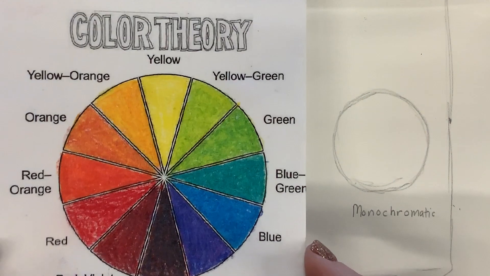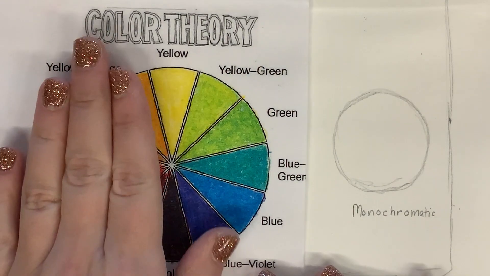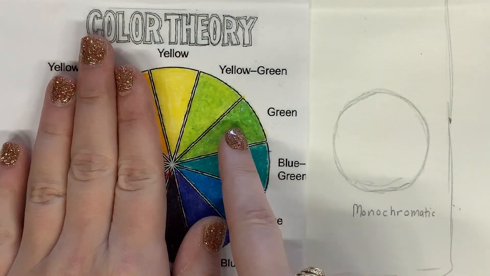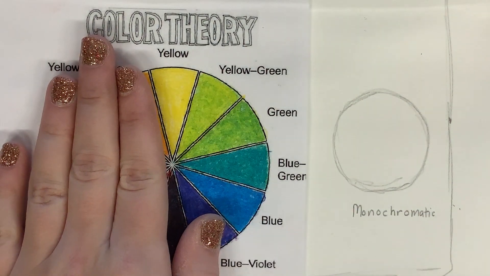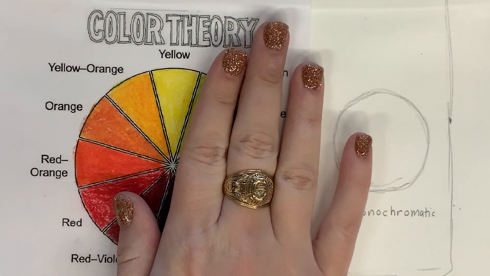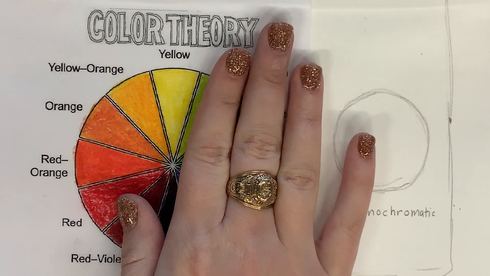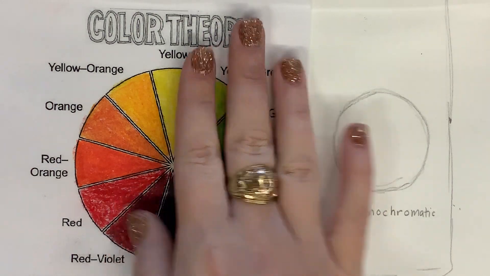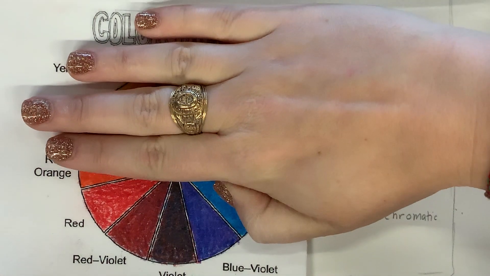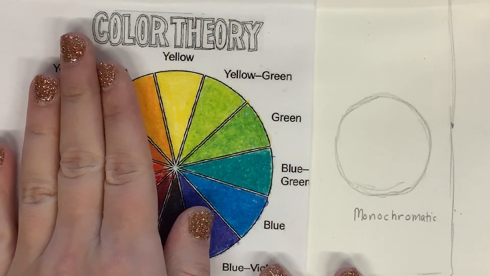So, if we are taking a peek at our color theory wheel, yellow, yellow-green, green, blue would be an analogous color scheme. Or red, orange, yellow-orange, and yellow-orange. So, they're going to be the colors that are closest to each other, however you move it.